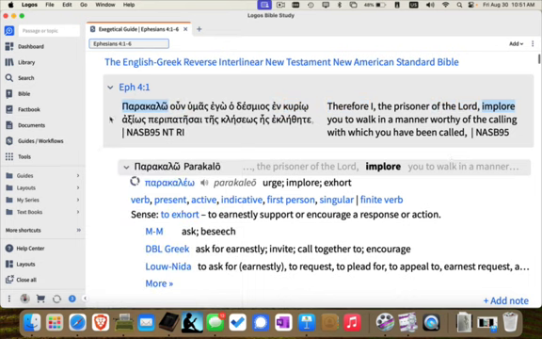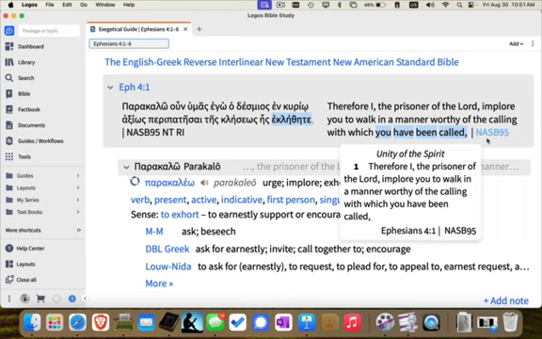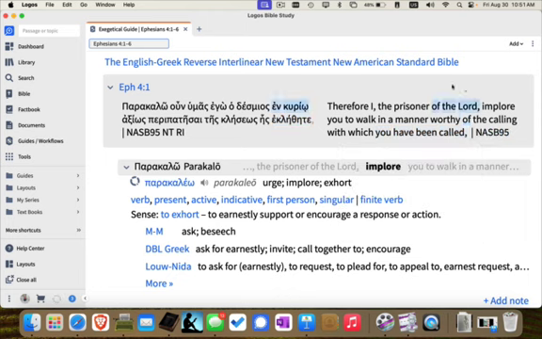Okay, so what you see here is your Greek of verse 1 and the English equivalent. I have told Logos I work in the NASB, so that's why it will always bring up the New American Standard in my studies. But I want you to notice that maybe I'm not so fluent in Greek, and I want to know, well, prisoner, what Greek word is prisoner?